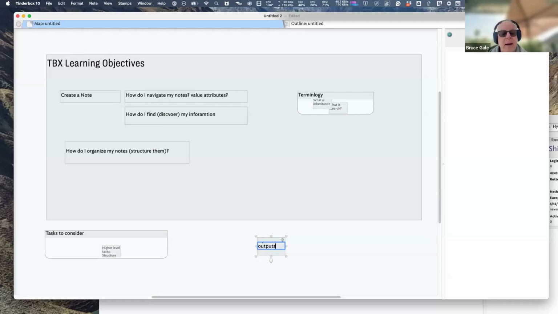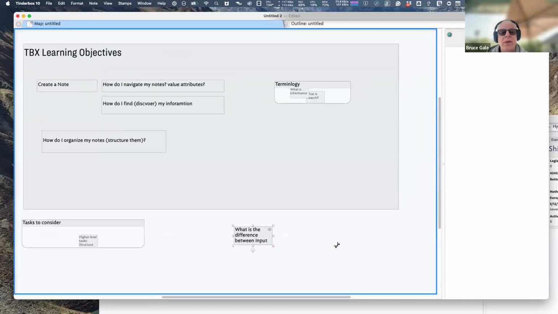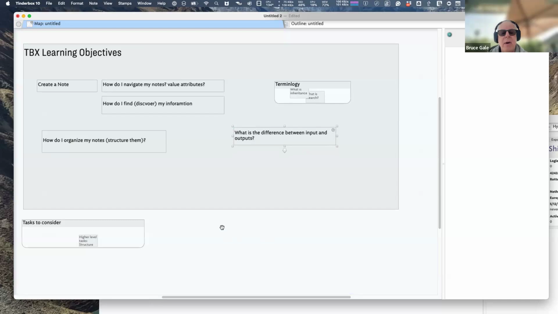For me, it isn't so much a series of templates. I really like the understanding, but it's a matter of having enough of a toolkit along with the understanding of Tinderbox to then be able to put it together.